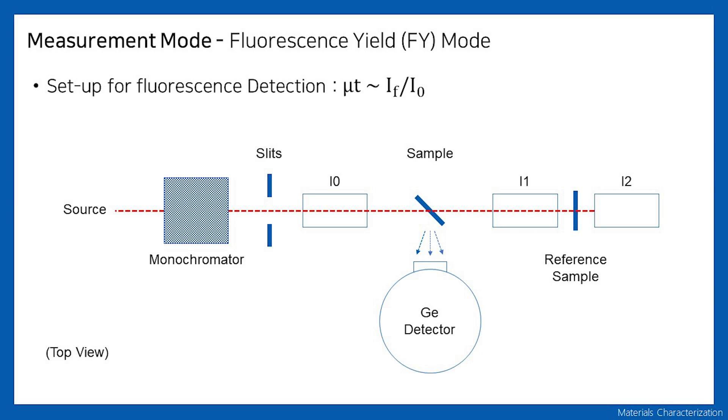The experimental setup of fluorescent yield mode is as follows. The information of the incident X-ray is I0, and the information of the X-ray passing through the sample is I1. After that, it passes through the reference sample once again, and the information of the subsequent X-ray is I2. The reason for passing through the reference sample is to normalize in data analysis, which will be explained later. The fluorescence photon is detected as I sub-f in a separate detector.